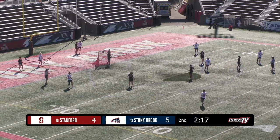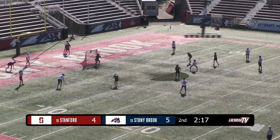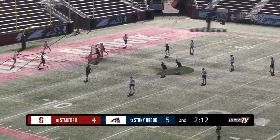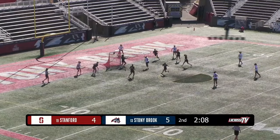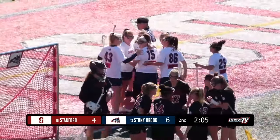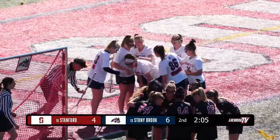Stony Brook just getting some personnel out there. You can expect Kaylin Hart to likely pull this one out so that she can get a better look at the entire shot clock, as you mentioned, and that's what she does. And now they'll begin to play it around the back. They've also got a 90-second shot clock. They don't need all 90 seconds. They only need 10. A quick pass to the center, and it's a goal. 6-4. Seawolves stay in front.